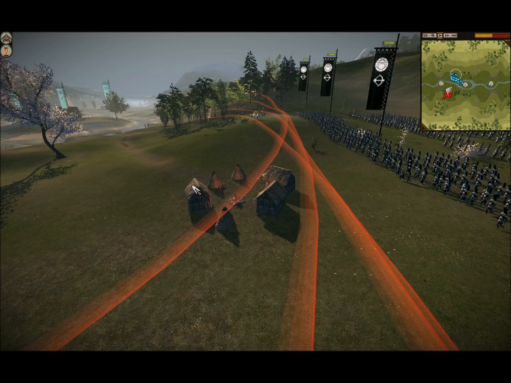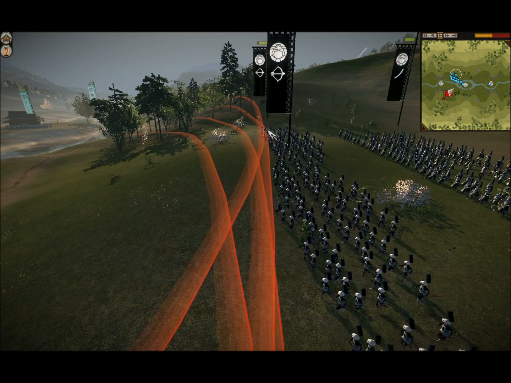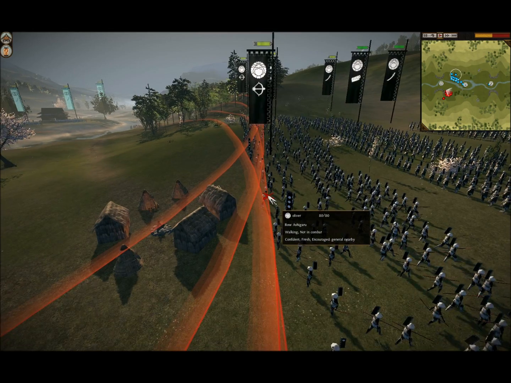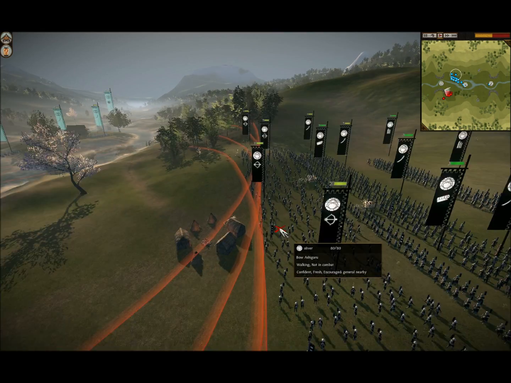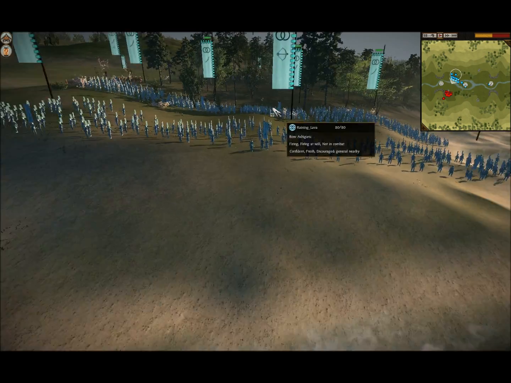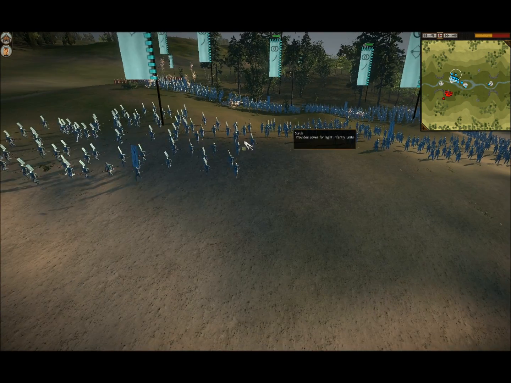I actually held down spacebar here, and you can see the range of my units. And he is now coming into range. And right as he comes into range, he's going to go into loose formation. Not really sure why he just didn't do that before, but nevertheless, he did not. And am I actually in range? Doesn't look like I'm actually in range yet.